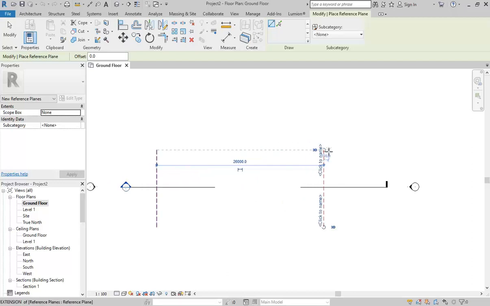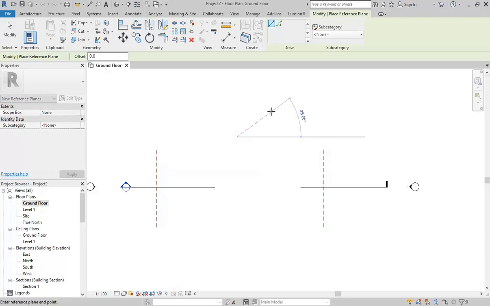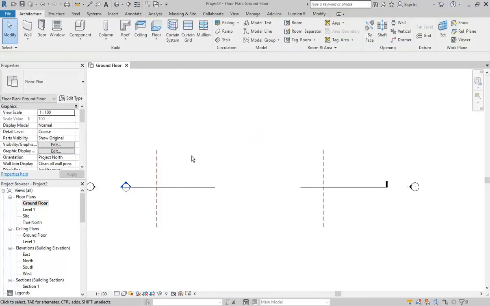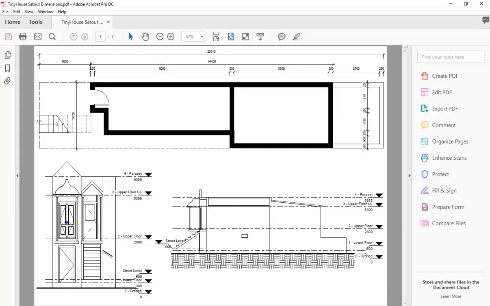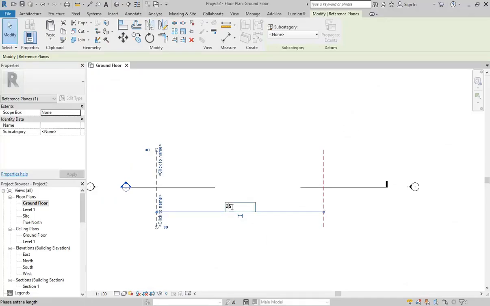While I'm making these reference planes as I go, I can always click on those dimensions to change them. But if you've gone to click and make a new one, you'll lose that. So just make sure you remember that you can always escape twice and come back and select any of those, and then that gives you the chance to adjust the dimension again. And now I've forgotten what it was. 2510 here, so 20510.